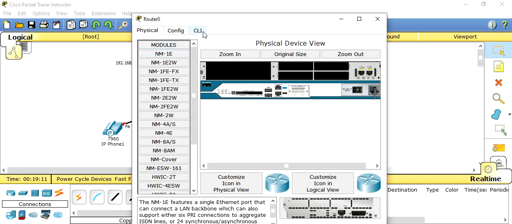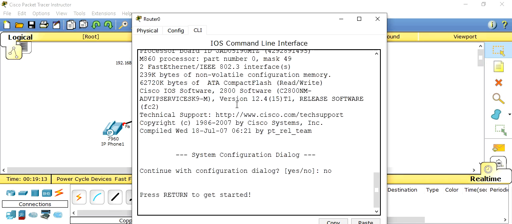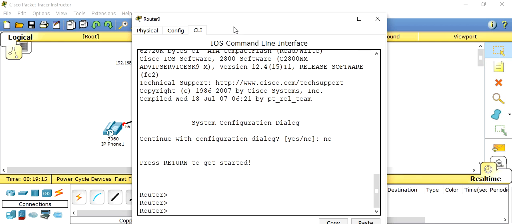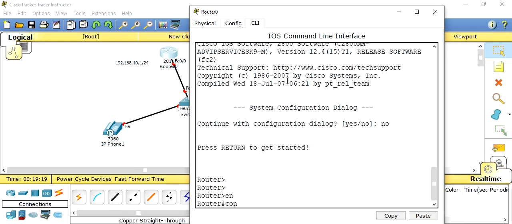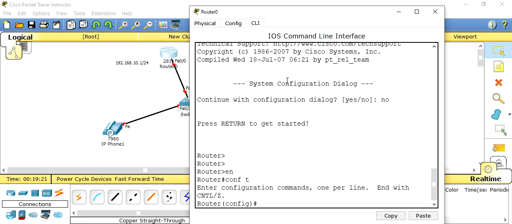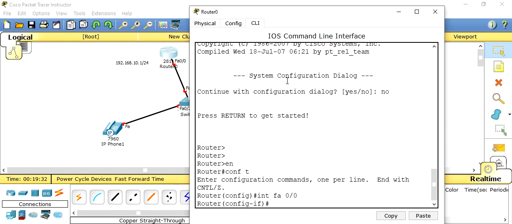I'll go to the router's CLI, then enable, then config T, configure terminal, and configure interface FastEthernet 0/0. The FastEthernet that we connect the router to is fast 0/0. The IP address is 192.168.10.1 with the mask.